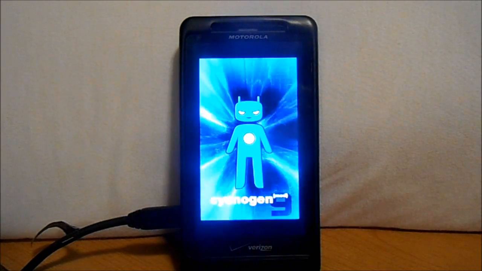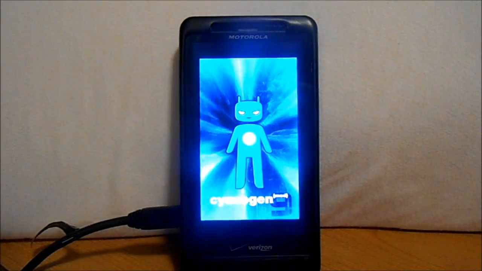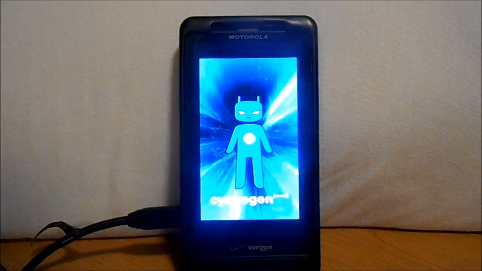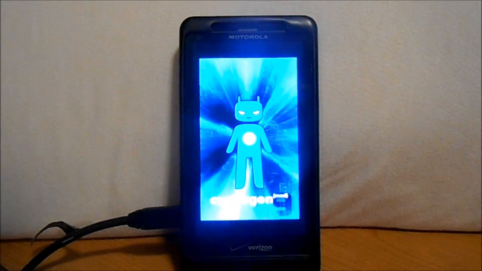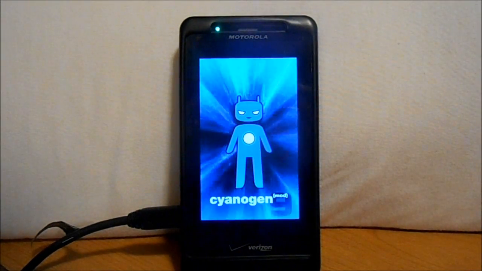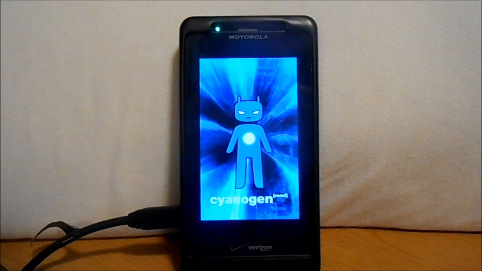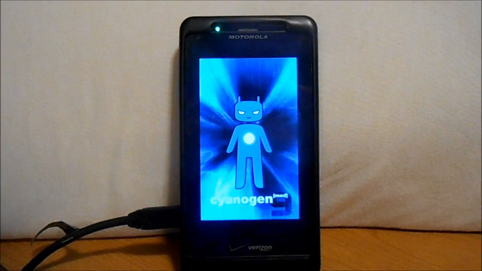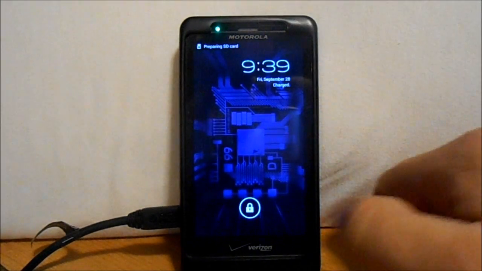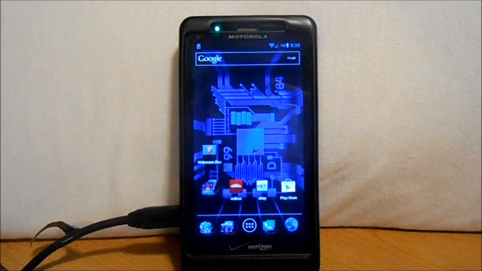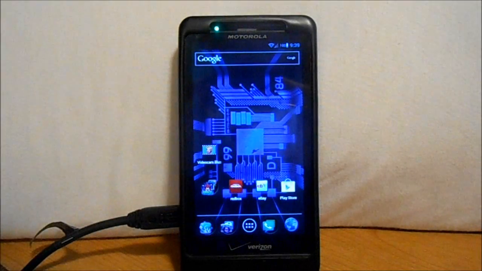Hopefully everything will be working, but basically there are missing binaries in Dragon Killer's build is what it boils down to. So any ROM that was based off it has those same missing binaries, and this will help update those, and then you can go into deep sleep. So we're going to see, it should boot up. And we should be fine again without wiping anything. All right, there you go. Everything looks fine, same, normal. Just should have better battery life when this thing's in deep sleep mode.